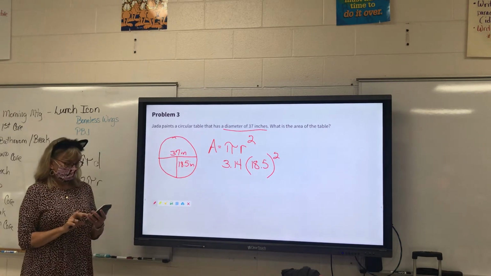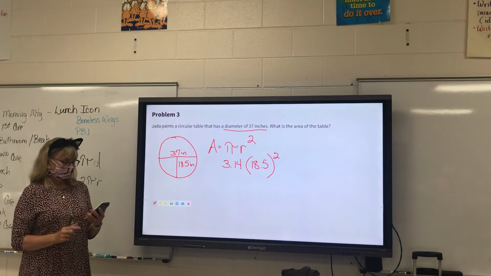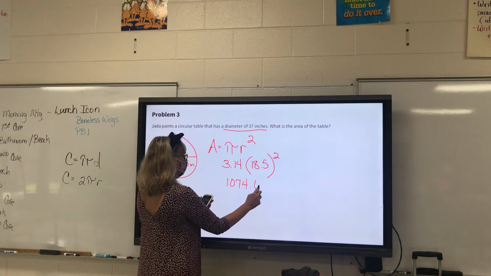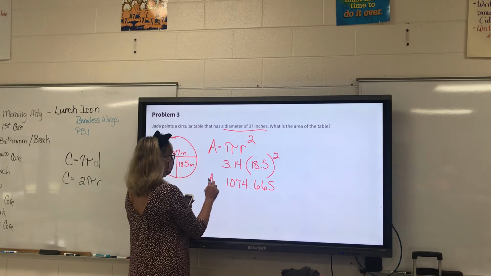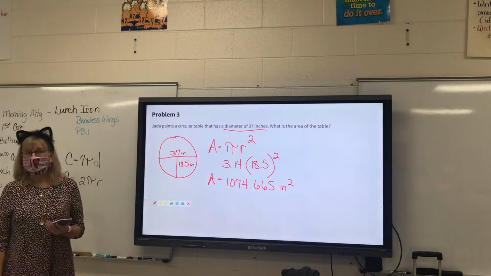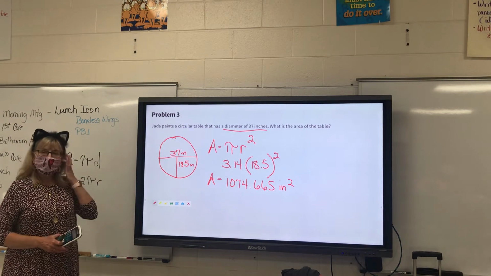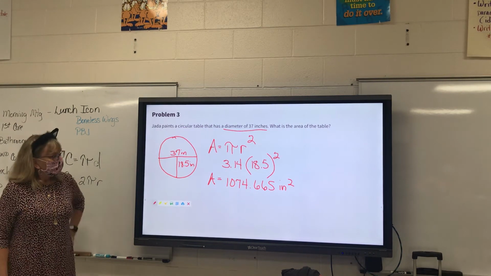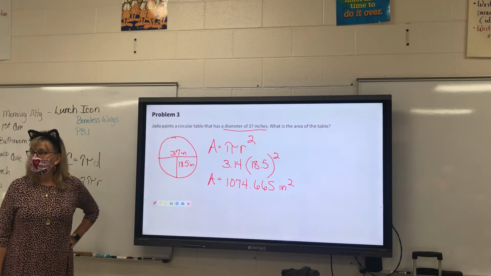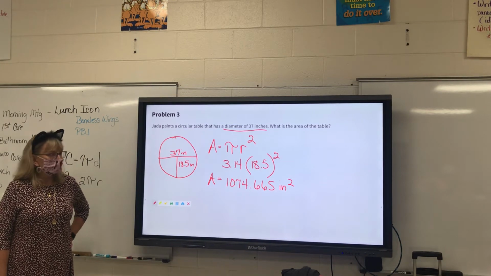So everybody take out your calculator. My calculator says this. Okay, I probably told you to round it to the tenths when you put it in, but go ahead and you've got this written down and then we'll figure that out later. Okay, questions you have about how to find the area if I give you the diameter? Awesome. Who needs more time? Screenshots?